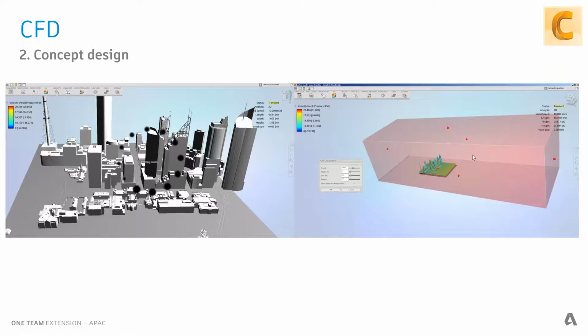Moving into conceptual CFD, computational fluid dynamics. This is when we can start to position our building in the city and start to understand how wind wake might affect it. And we've had customers in New Zealand and Wellington who are starting to use this because they've got a very windy harbour, and every time they design a building, they need to assess whether the wind is going to build up around the building and then go onto the streets and knock pedestrians off their feet. That's how bad the winds are there.